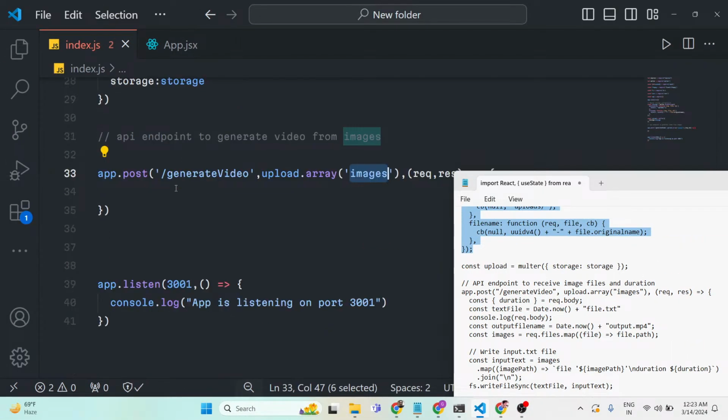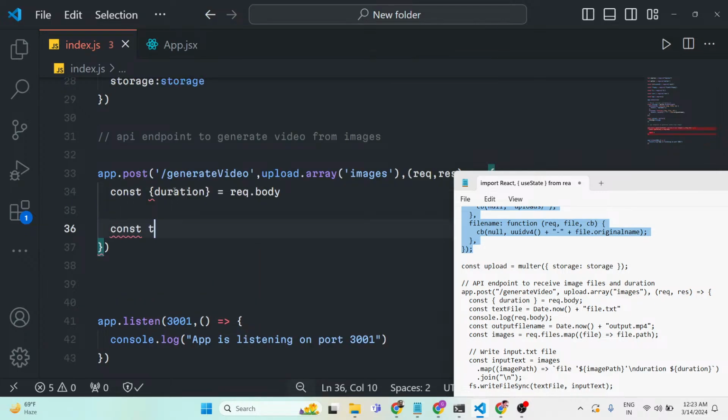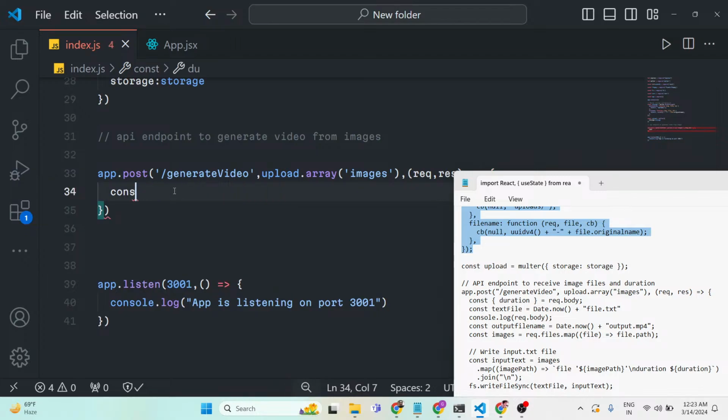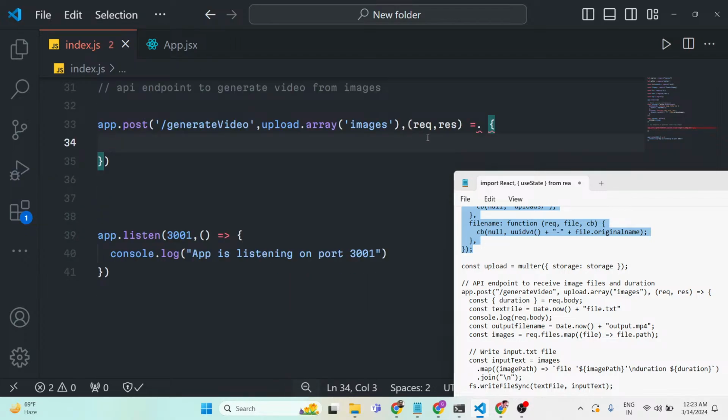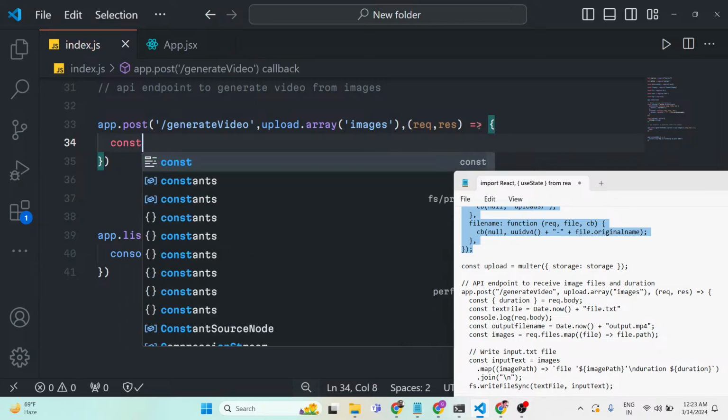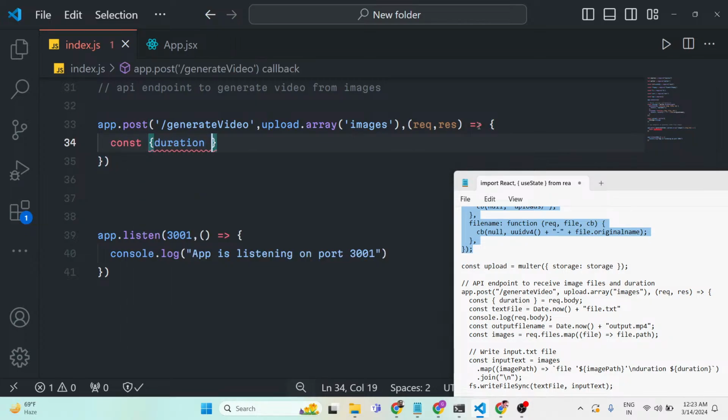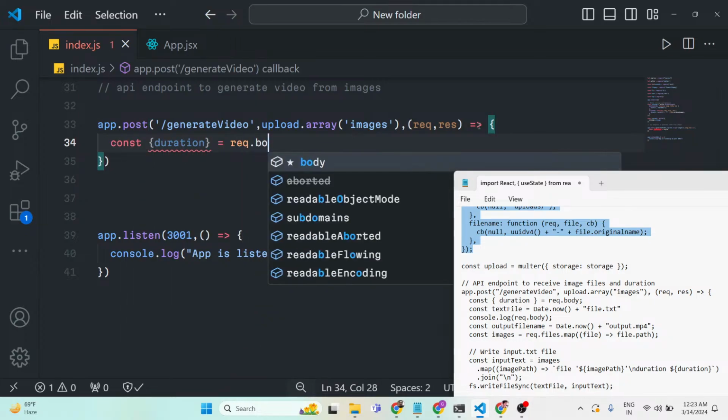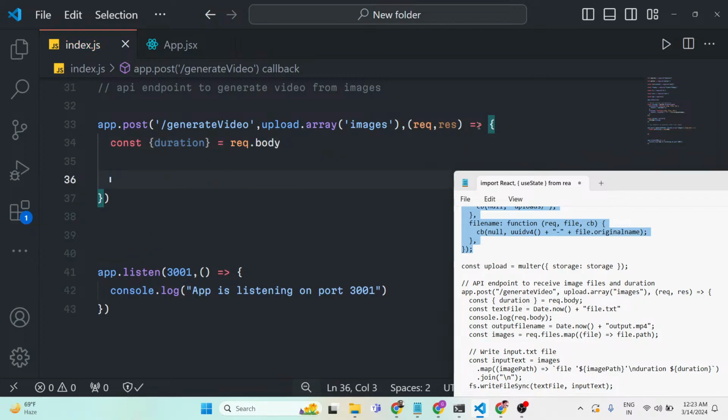So this needs to be the same. After it uploads the images, guys, we can also extract our duration by destructuring it from request.body. Sorry, this needs to be an arrow sign. We can also just get our duration, which will be in seconds.